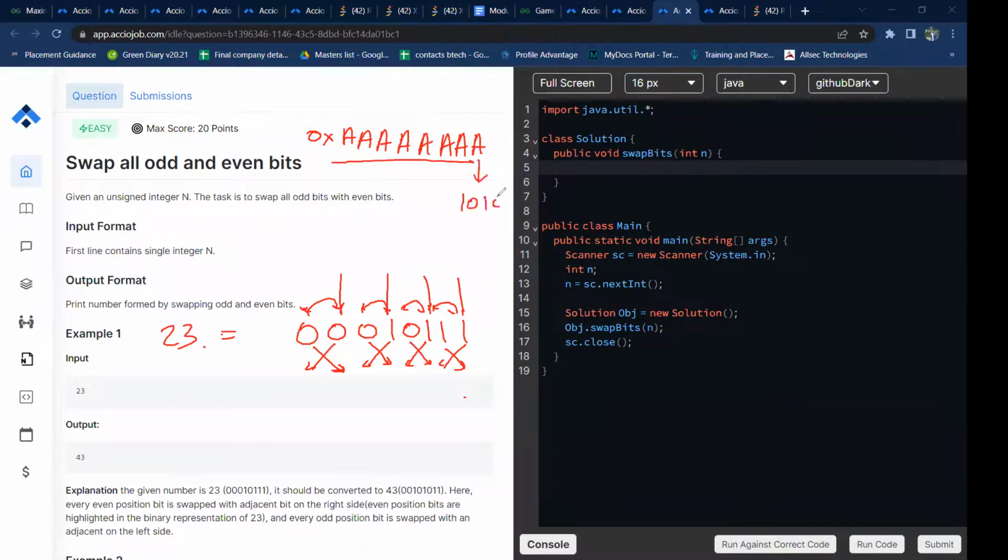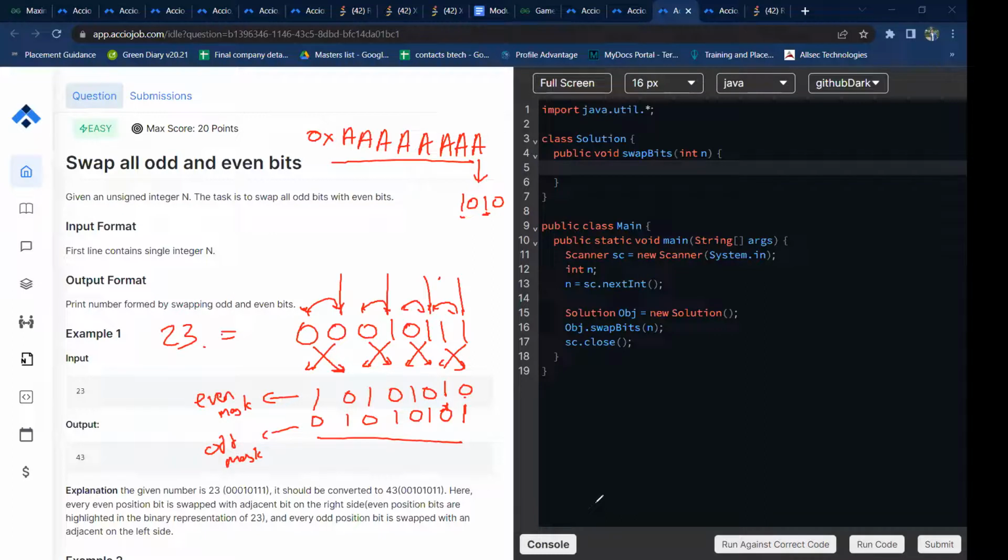So it will be something like 0 1 0 1 0 1 0 1. इसका मतलब it is starting from the second position. क्योंकि यहाँ से देख रहा हूँ मैं, ये odd समझ लो, इसको even समझ लो. So I need another value, another mask. I'll call this the even mask, and this the odd mask.